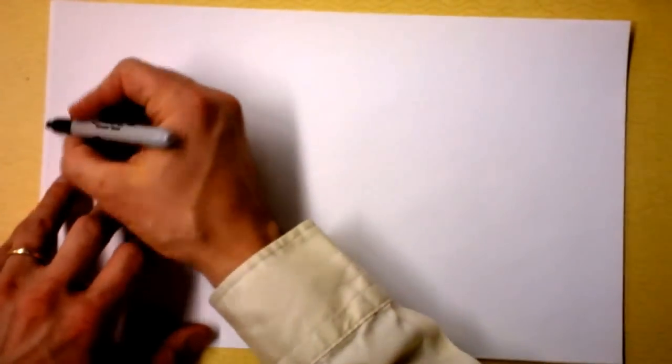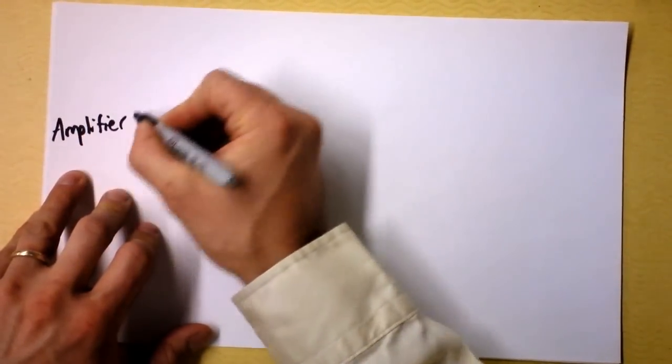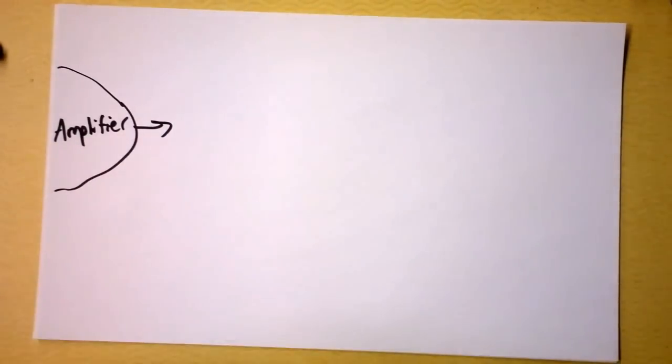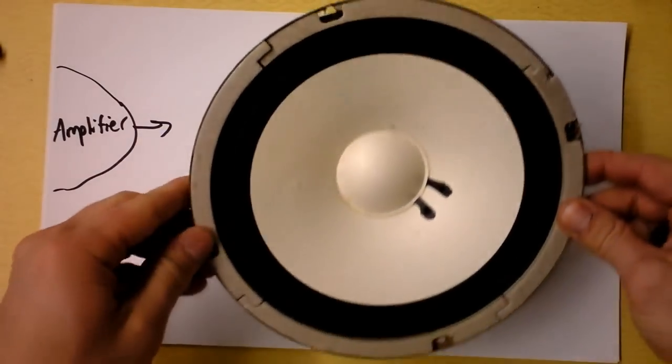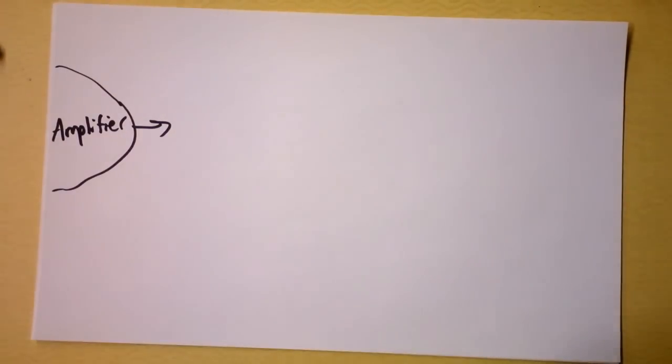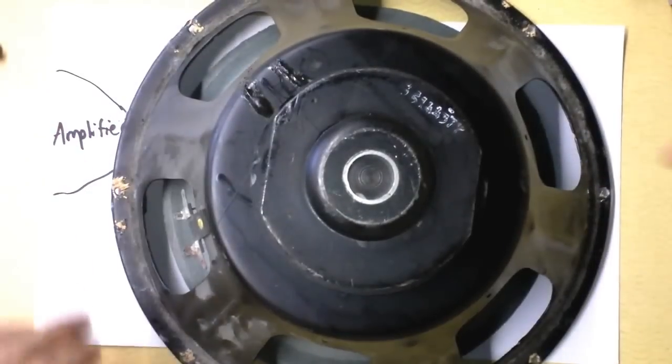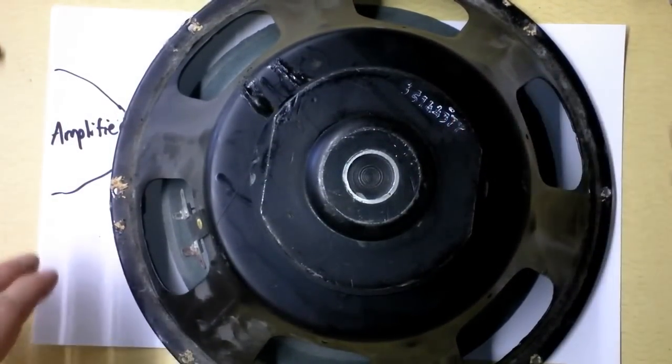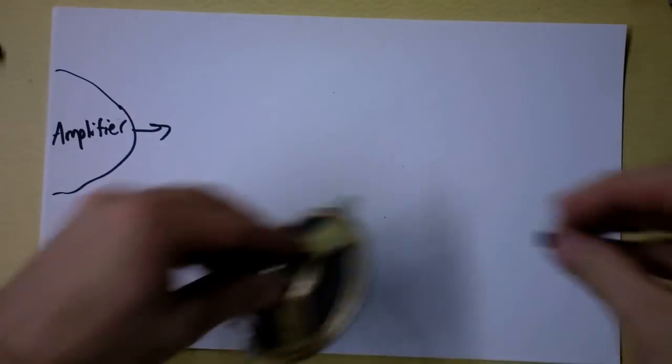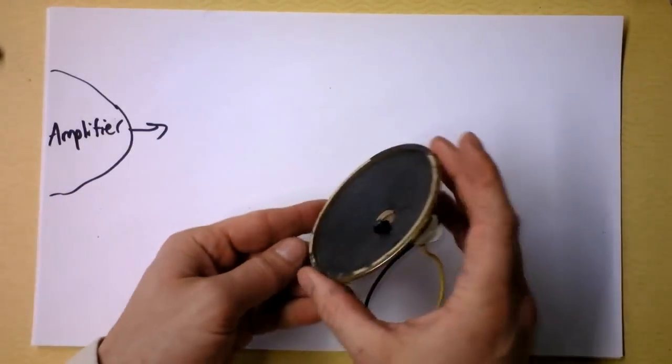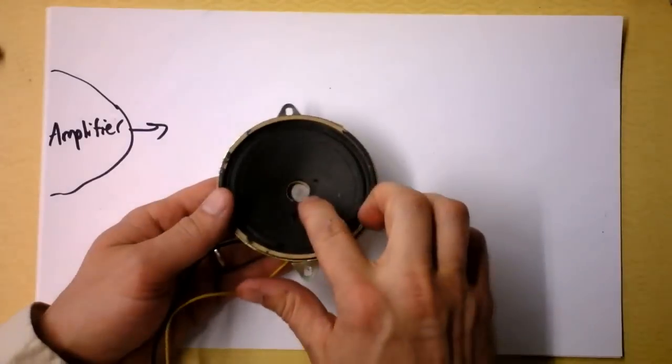Once you've gone from the amplifier and you're ready to hook up a speaker, I'll show you a few speakers. You've got little speakers like this, and you've got medium speakers. Most people would consider this a reasonably big speaker. And then you've got big speakers like this guy right here. On the back of all the speakers, you see a magnet. See that? Yep. Cool. And there's a magnet, even on the back of this little guy. So I want you to notice this thing in the middle.